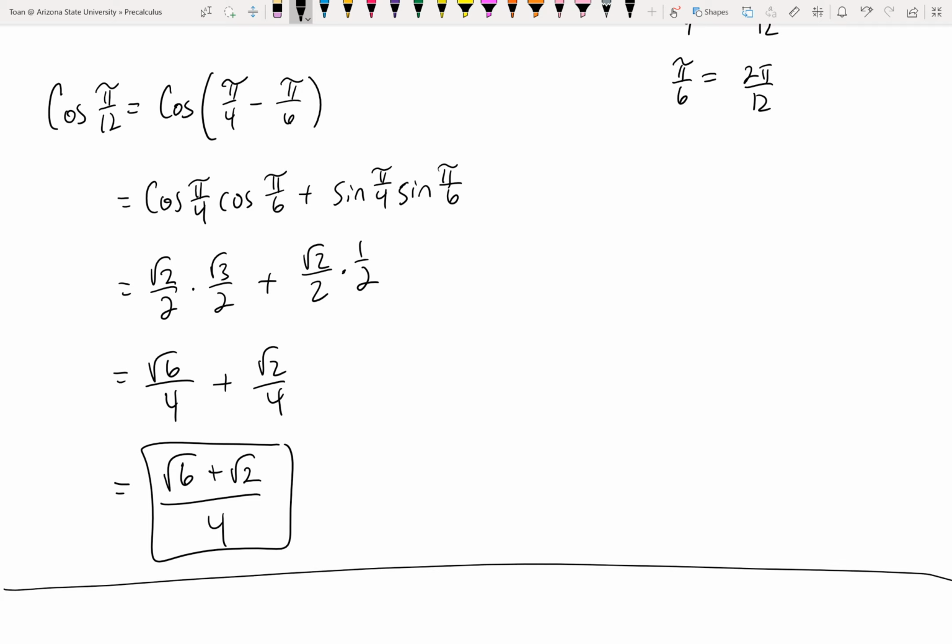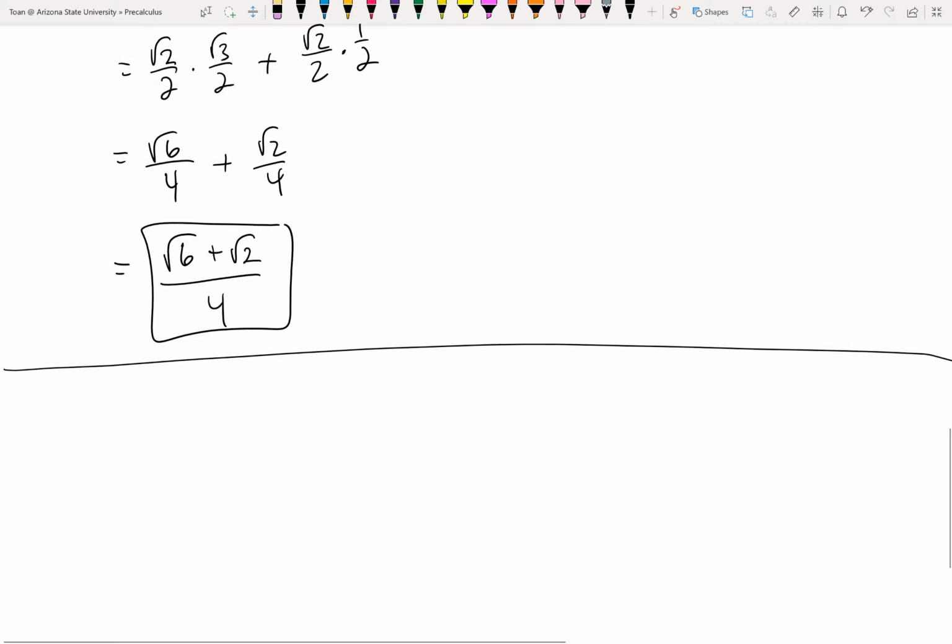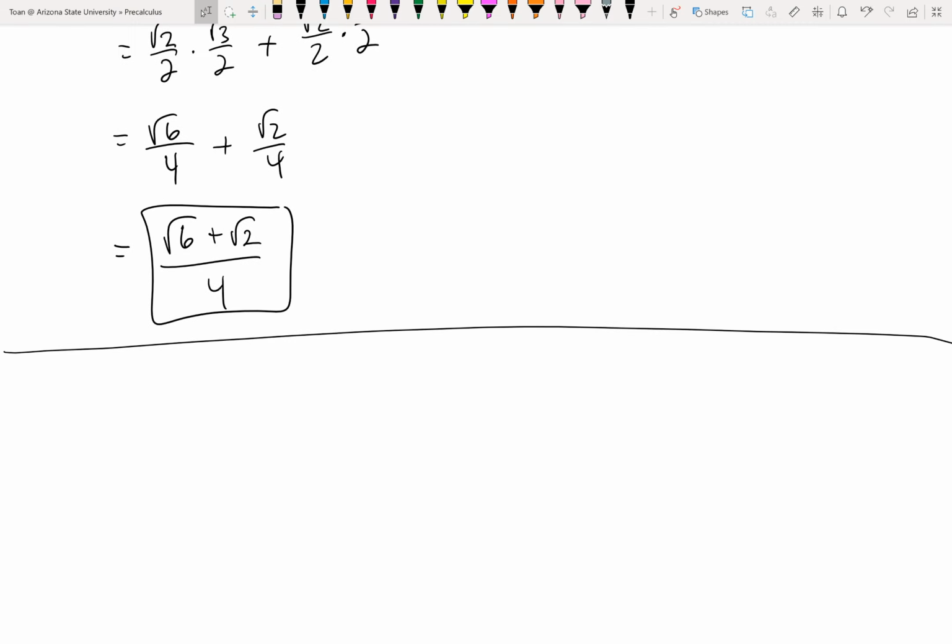So that's a pretty neat thing with the sum and difference formulas. Again, we were able to find the precise, no decimals, no approximations, precise value of a non-unit circle angle. I'm going to expect you guys to be able to go forwards and backwards with this. It's nice to be able to use it, but it's even more important, especially in calculus, to identify when it comes about. So you might see problems like this.